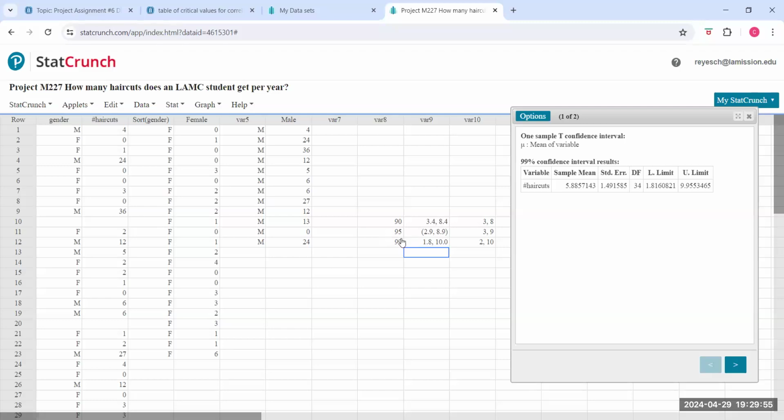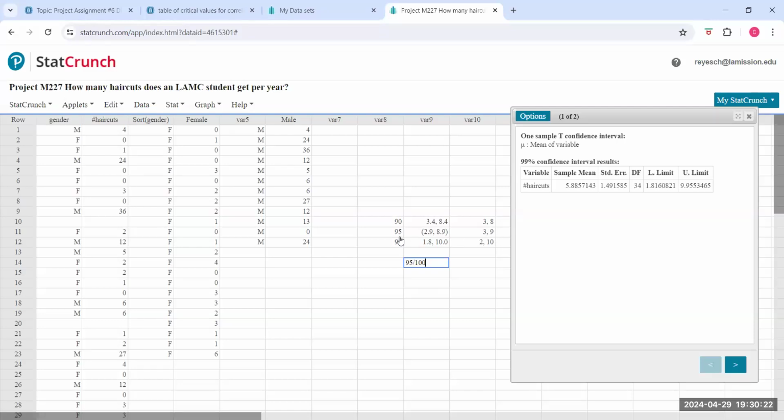But what does it mean to be 95% confident? It has nothing to do with probability. It actually means that 95% means 95 out of 100. That means if I took 100 samples of size 35, I went to 100 classrooms and they each had 35 students, then 95 times out of 100, this window, this 3 to 9, and it would be different windows because different students are going to respond differently, this window would capture the truth.